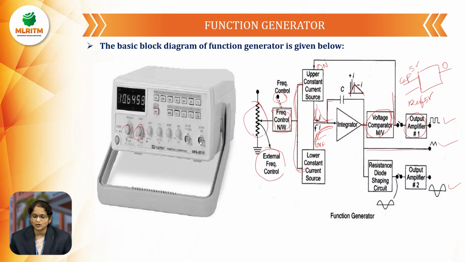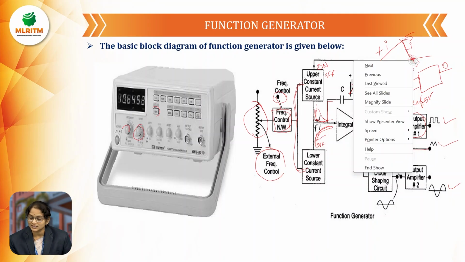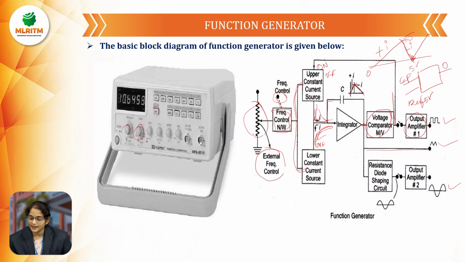Whenever it discharges, that is, whenever it reaches the reference voltage relative to the capacitor voltage, at that time it is in the off state. Then it charges from 0 to 5 volts. Whenever it reaches the reference voltage, it suddenly recharges. This is plus I, the charging current, and minus I, the discharging current, down to the particular level. Whenever it reaches that level, it again starts charging. Like that we switch on or switch off whenever it reaches the reference voltage.